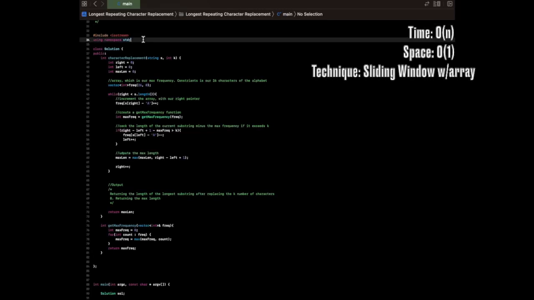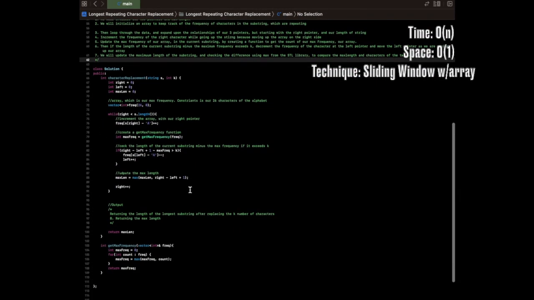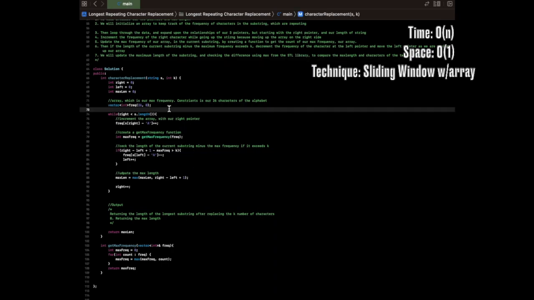There we go. So again, just to give the whole space and time complexity. The space complexity is constant because we have just 26 characters that we're scanning through, after we created our given array, which would be a vector in this case, which can be treated as an array. Since we're just scanning throughout the entire string, and our array has just 26 characters, we will have a space complexity of constant, but time complexity is O of n. Alright, so that was longest repeating character replacement.